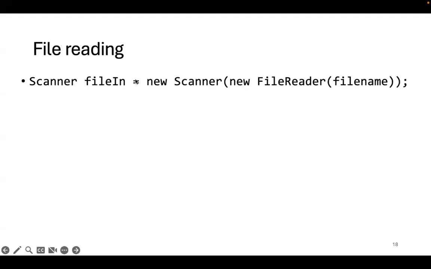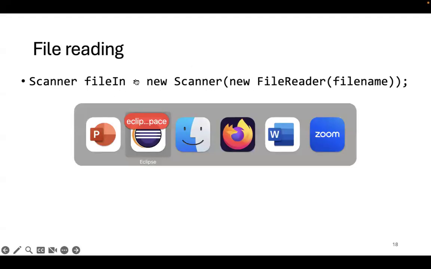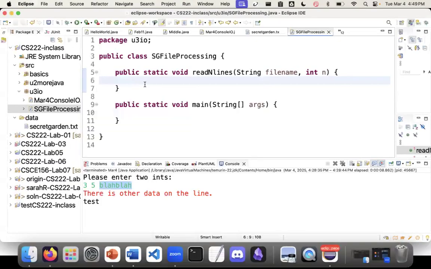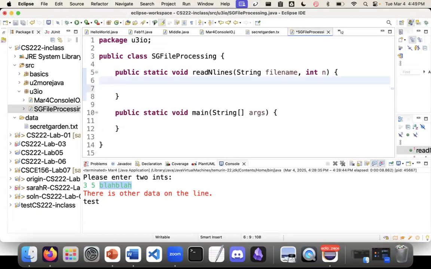Okay, so this is what we're going to try and do. And this process is going to look a little bit different from what we were just doing with scanners, just because it's an added step, something a little bit more complicated. So I'm going to need a scanner, and I'm going to call it file in.